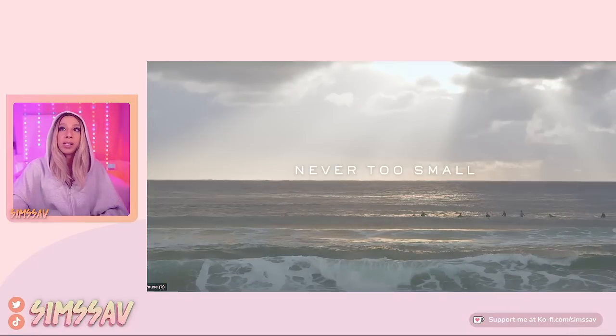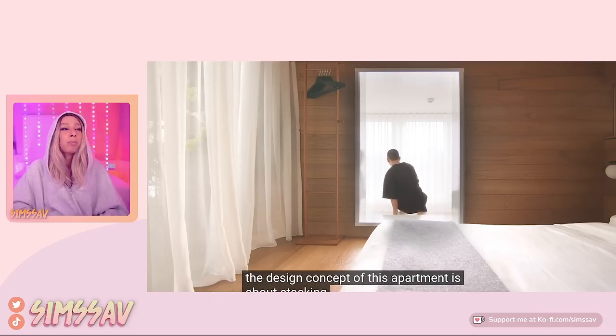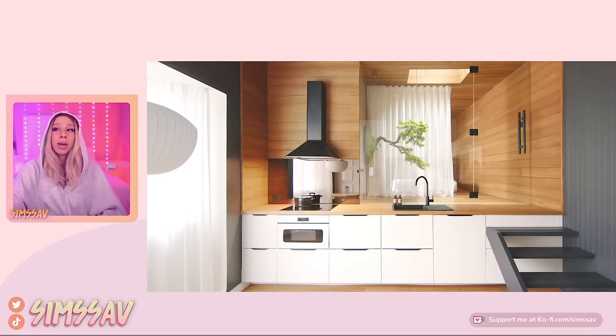It's very late for me right now. I'm cozy. I'm chilling. I've kind of built the exterior of the house already because I knew it was gonna take me forever. But yeah, let me show you guys which house we are doing. So this is called a Japanese style small seaside apartment. So I am building this in Mount Komorebi.